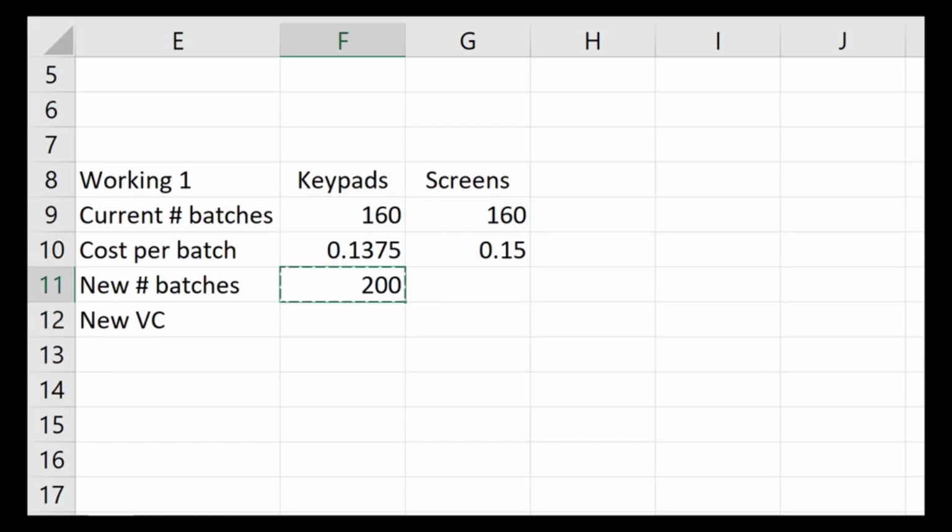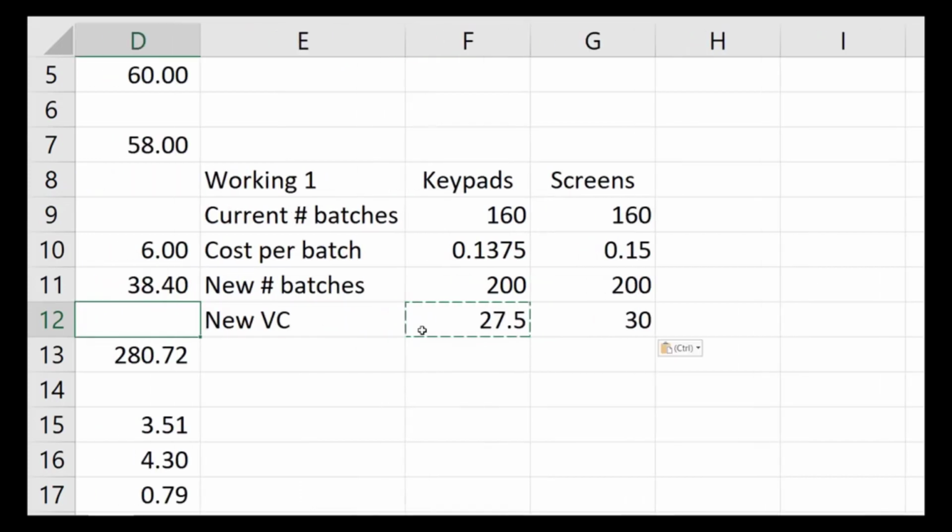Then I can copy that formula right to the next column, cruising along at light speed using the spreadsheet tools. So the new variable cost will be the new number of batches, cell F11, times that cost per batch, giving us 27,500. Copy that formula into the next cell, and we are done with that working.